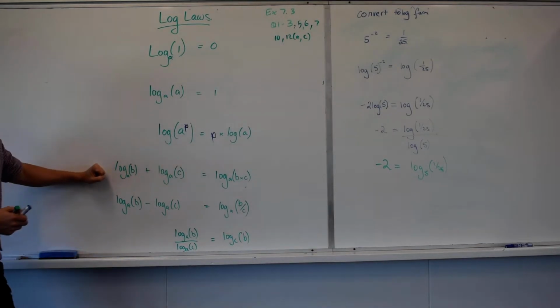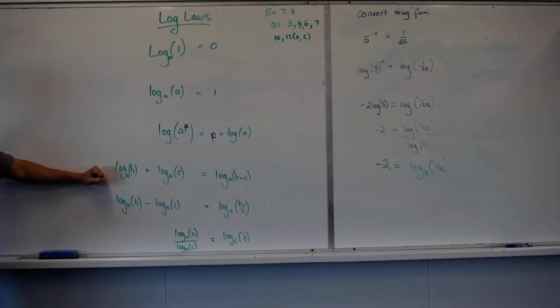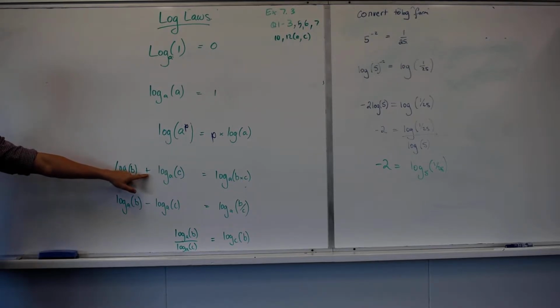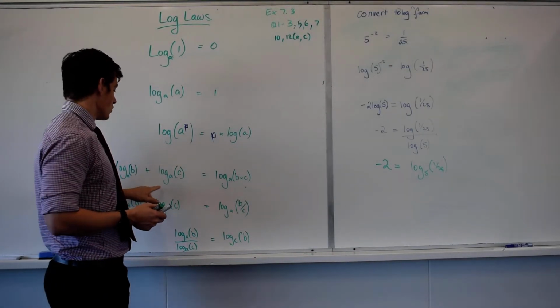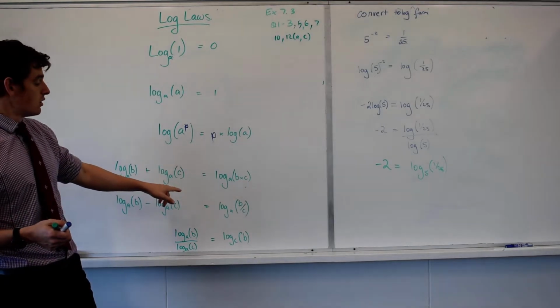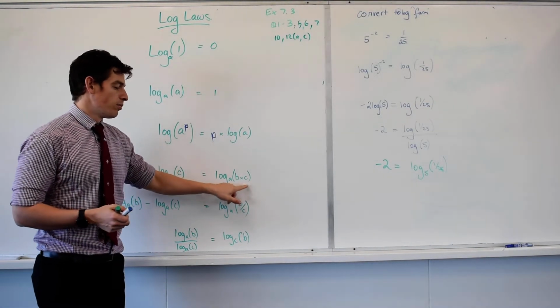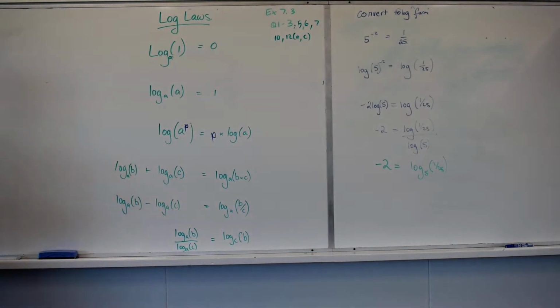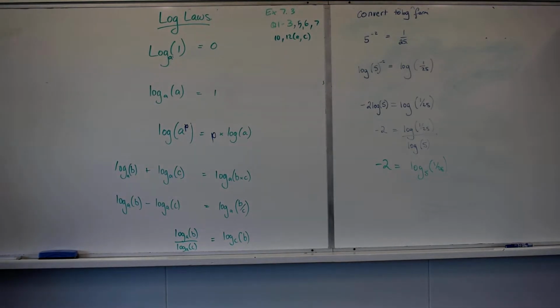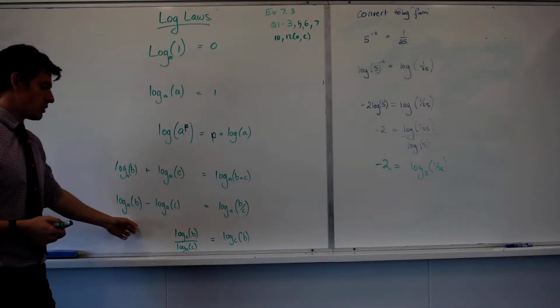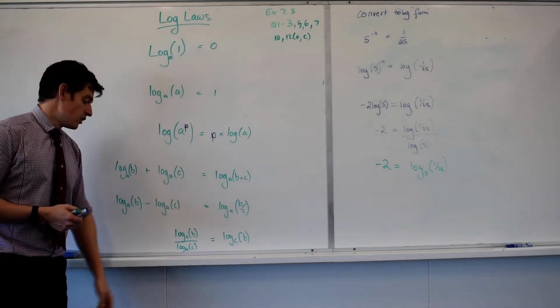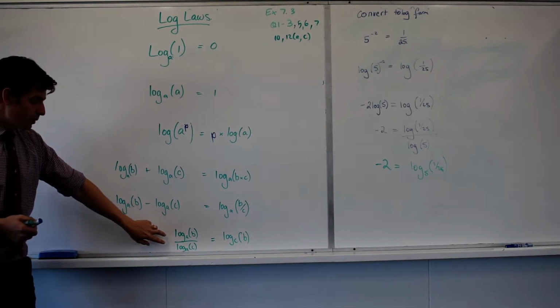You'll never guess what this next one is called. Log plus. So you reckon they're going to call it the log plus law? Log addition law, and that just means if we've got two logs with the same base added together, we can simplify them by multiplying the two values inside. Cool? So if addition gives us multiplication, what do you think subtraction is going to give us? Division.